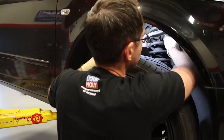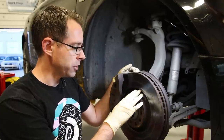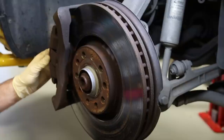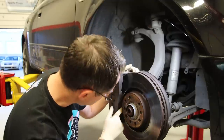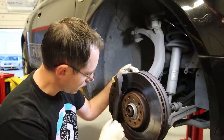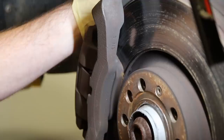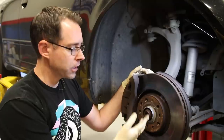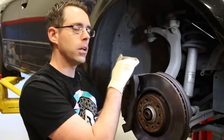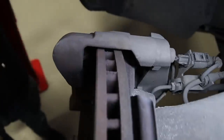You can inspect the inner bearing and the inner bushing, which in this particular vehicle have a little bit of cracking and a little bit of dry rot, but nothing to be majorly concerned about. You can look at the condition of the rotors — they do have some signs of wear here, but nothing exceptionally worn. There's a little bit of grooving on this inner portion, which could be related to the pad wear of some kind. It does look like maybe these pads were not the correct ones — they seem to be hanging over just a slight amount over the rotors, and that's not normal for brake pads. Checking the condition of these brakes, they do look good. You do want to make sure that you look at the inner and the outer pad, as the inner pad is always going to have more wear than the outer pad.